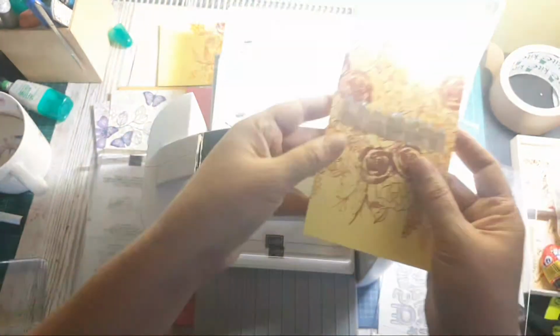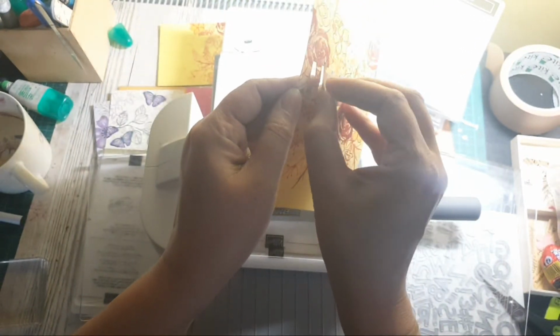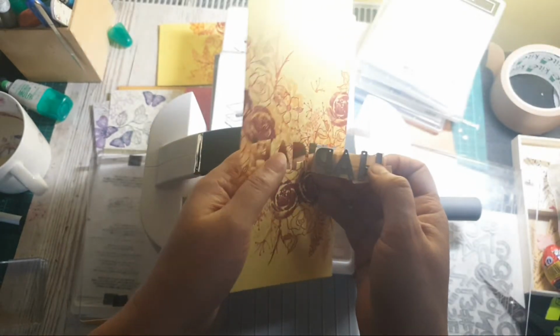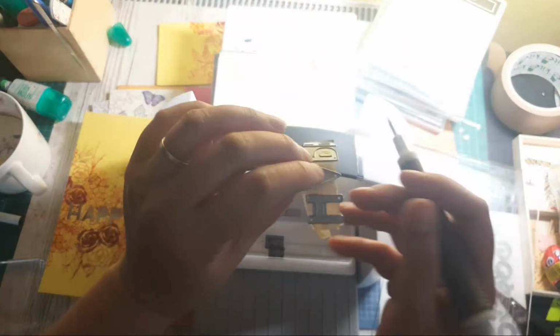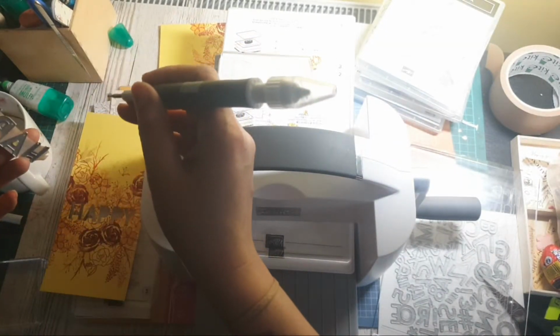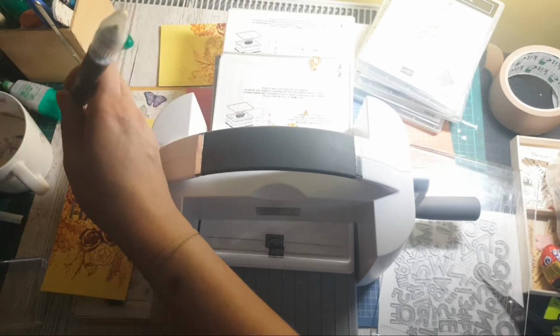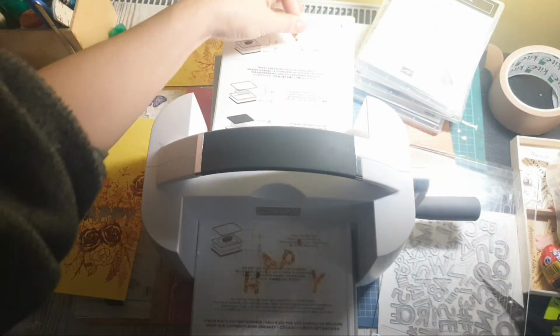Okay, so there we have the happy, all nicely cut out. So I'm very carefully going to take my letters off, but I want them all still stuck together because I want to use it for another one. And I need to pop out these little middle-y bits. Oh, that fell somewhere. I'm hoping not on the floor, but I heard it land. Okay, just going to swipe those back.